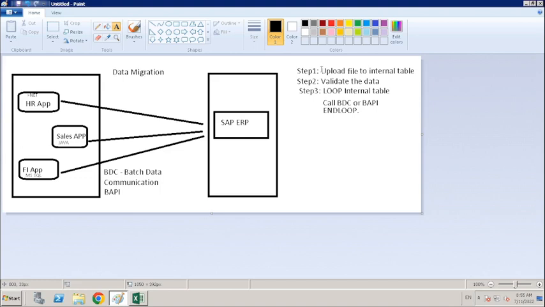We just need to pass different importing parameters. To upload the file, we need to provide the file path, in which folder the file is, and what the file name is. It will automatically upload the file to an internal table. Then validate the data.